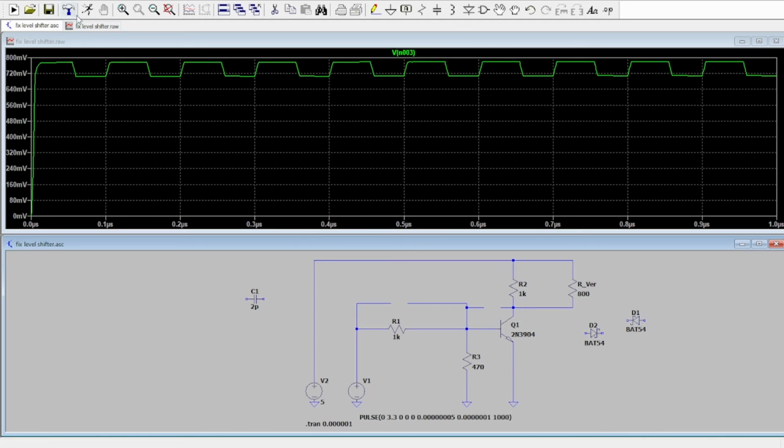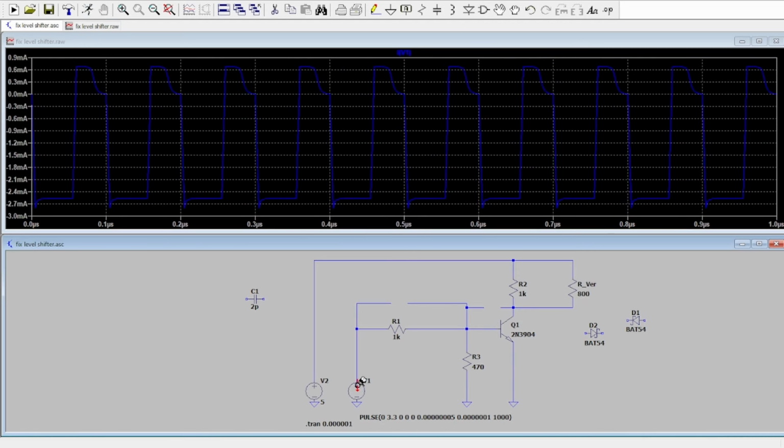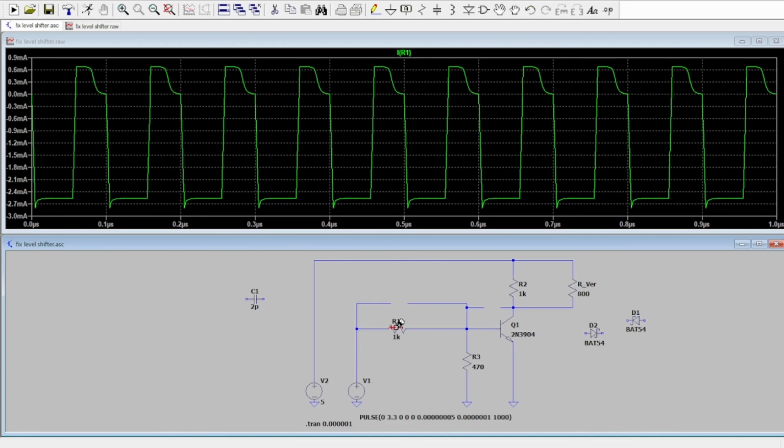And because this source in the datasheet only allows up to 8 milliamps of output current, I don't know if this is still too much. I don't think so. I think this should work with the 1K resistor right here. This chip should be safe.